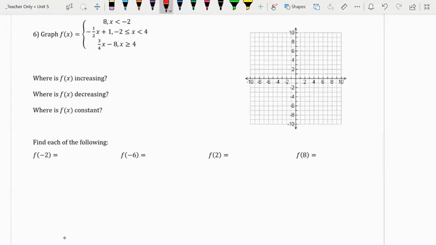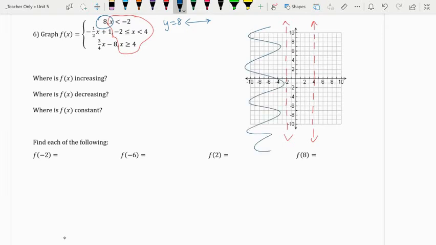So again, the first thing that we're going to do is worry about our boundaries. So our boundaries are at -2 and +4. So -2 is my imaginary line and a +4. So then we break down each one. This first one is just 8. Remember, when it's just 8, it's y equals 8, which is always a horizontal line. So that horizontal line is going to be where x is less than -2. And less than -2 is in this area. So we're going to have an open circle and go straight to the left.